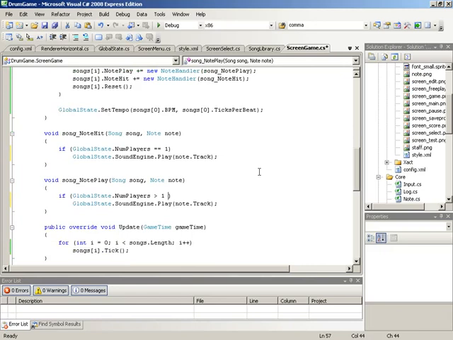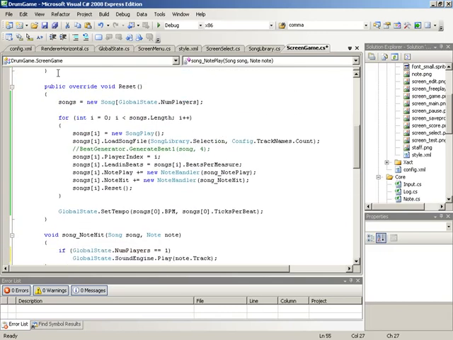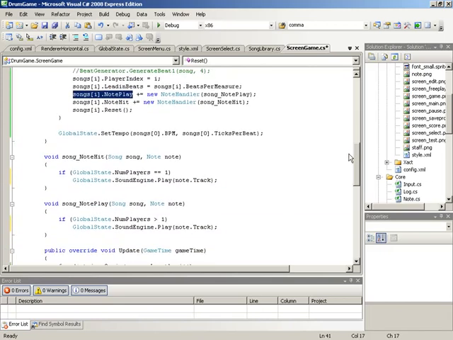But in our case, since at this point in time we lack advanced song designers, we're simply going to drop into autoplay mode. Now, with this if statement here in note play, if we're in multiplayer, play back notes, that's all well and good, except that we have to keep in mind that 2 different song instances are linked up to this event handler. If we look back here in reset, we've got songs inside of the loop. Both songs end up pointing at note play. We don't want to play the note twice every time it goes by in the song.